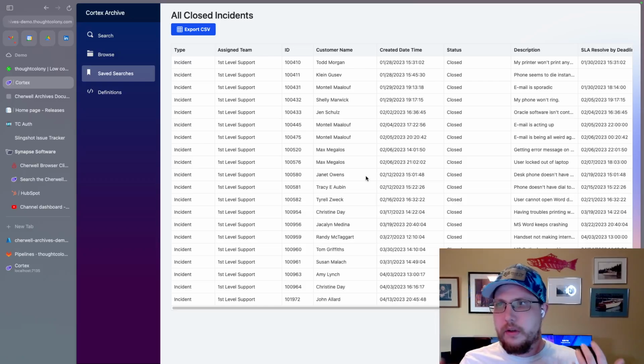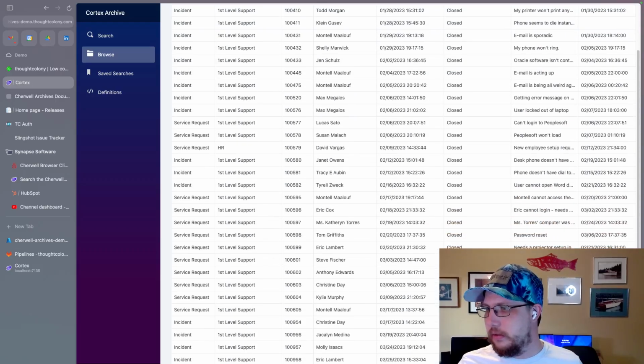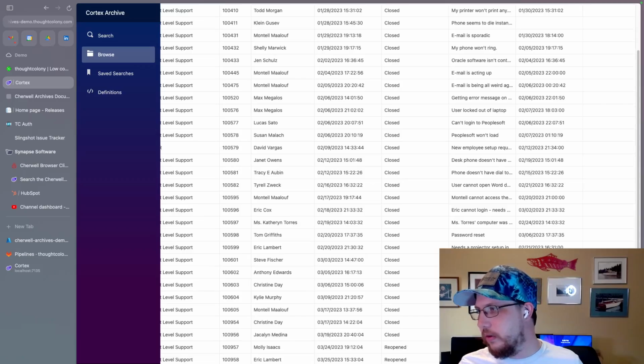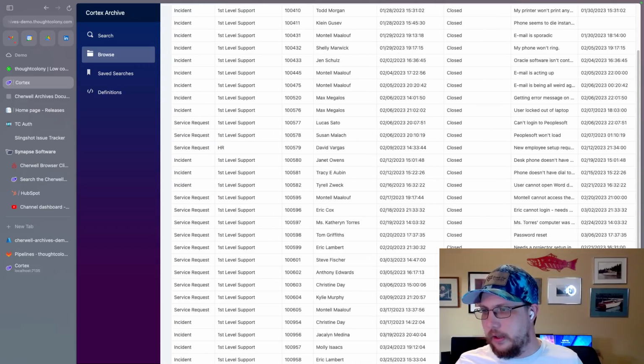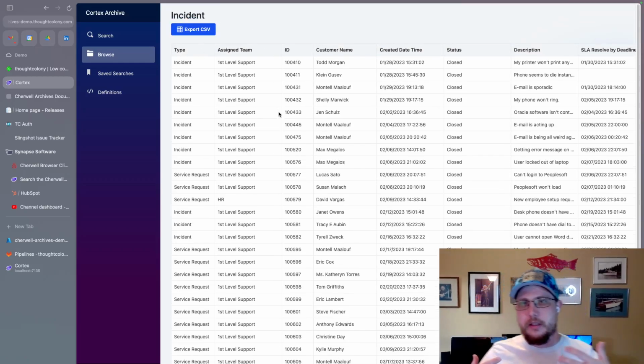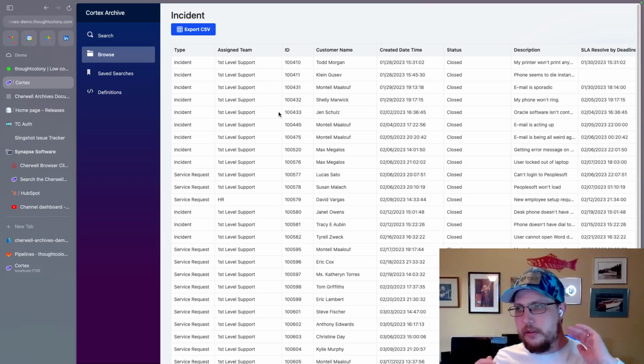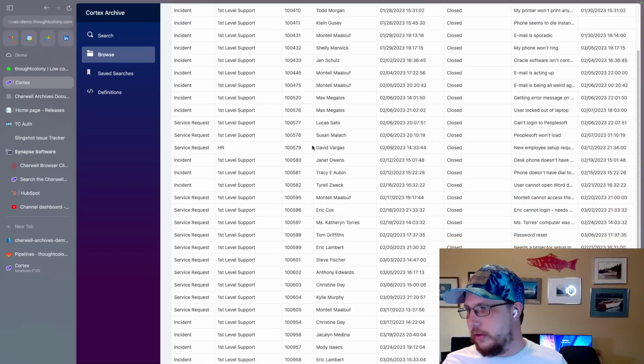But for other grids, like if I go to browse and go to incident, this has something like 84 records, multiple pages. The export CSV button actually exports all 84 of those records, not just the 30 or so that are visible on this screen.